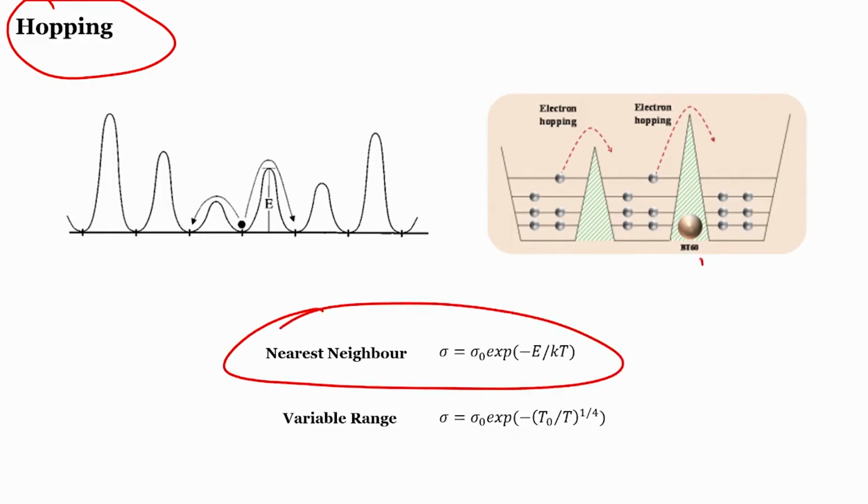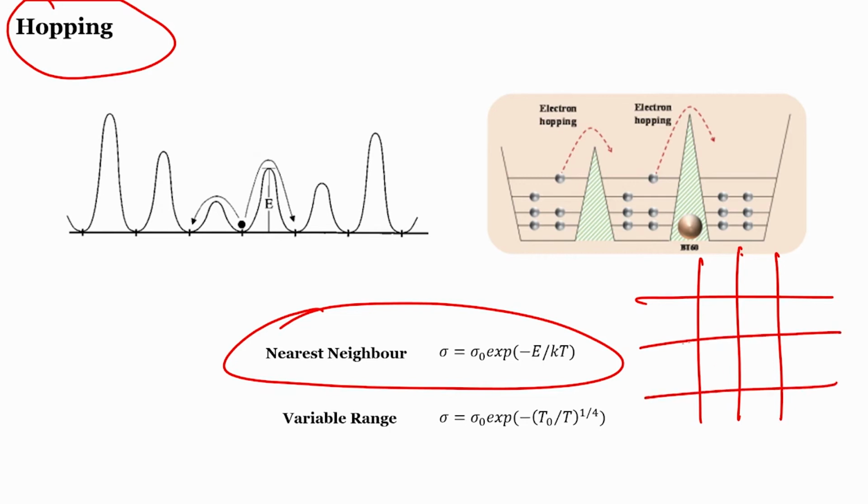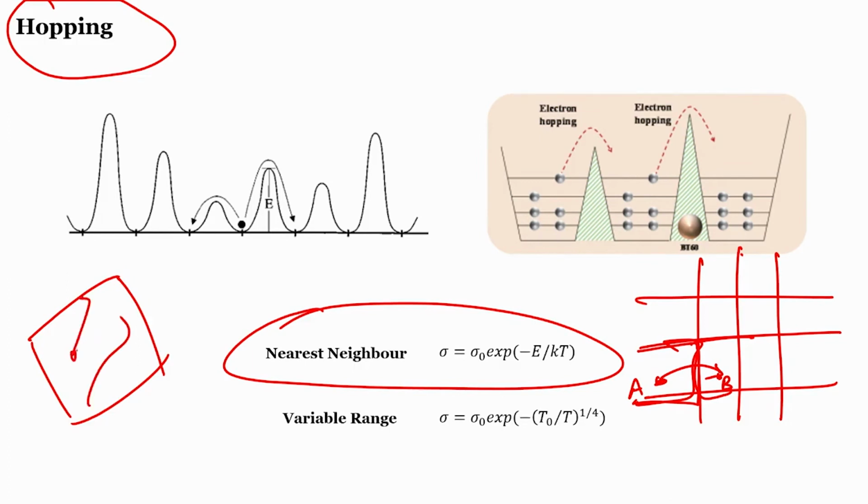The name itself suggests, again we go back to that picture, our same old picture. This is a conducting part, this is another conducting part, and this is the nearest neighbor. So if this is the point where the electron is located, the electron will make a jump from point A to point B. This is an ideal system, doesn't exist. So if we look in terms of a polymer system, this is a carbon nanotube and the electron is making a jump from point A to point B. This is the nearest neighbor, this is A, this is B.